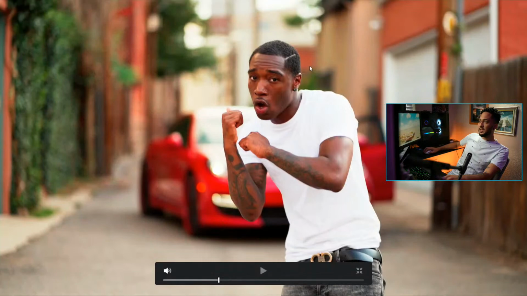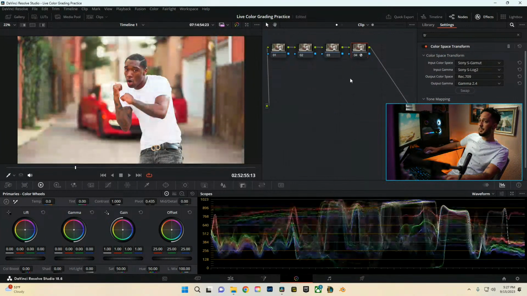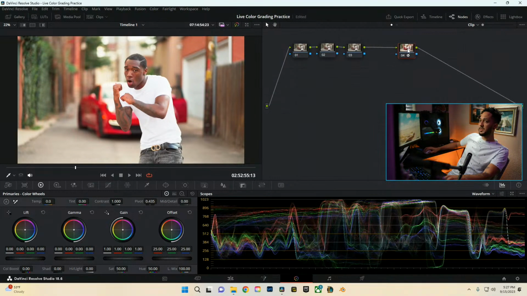And yeah, see, already it's just more difficult to work with. But we're going to go ahead and see if we can save it. I want to show you guys just how I would work with this footage. We'll go through it a couple different ways so you can see it. So first things first, we'll do our CST. I think that's correct as far as the changes go. We're going to come into here.